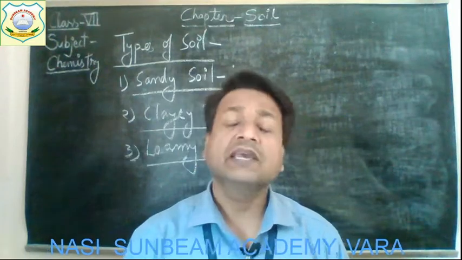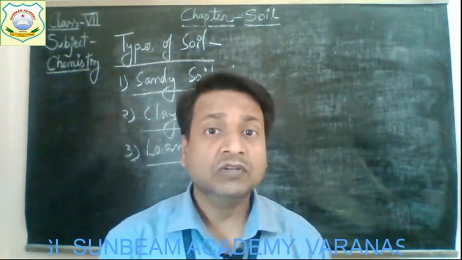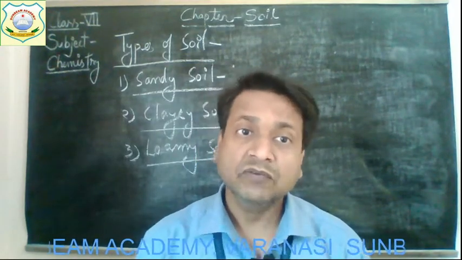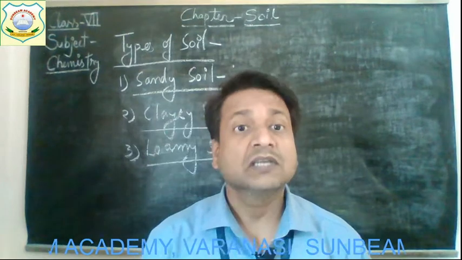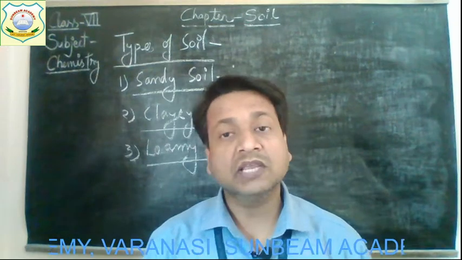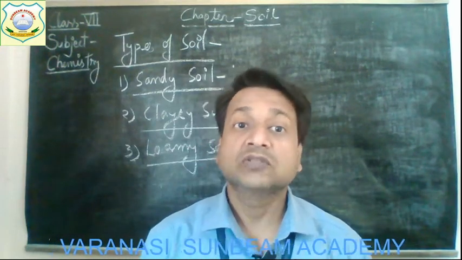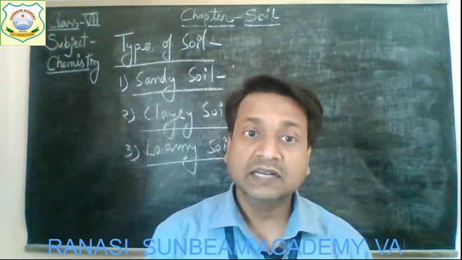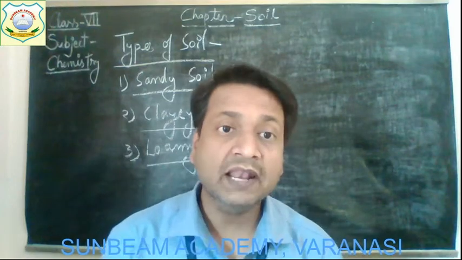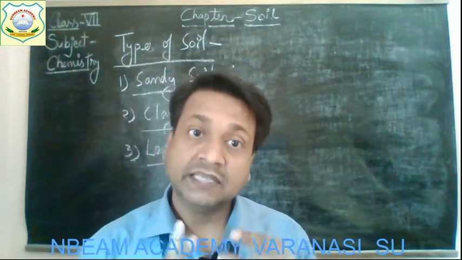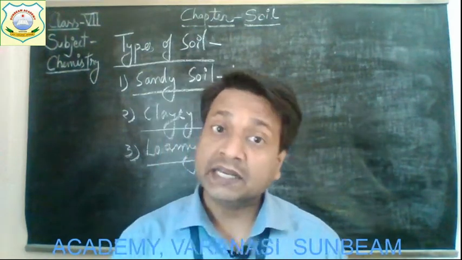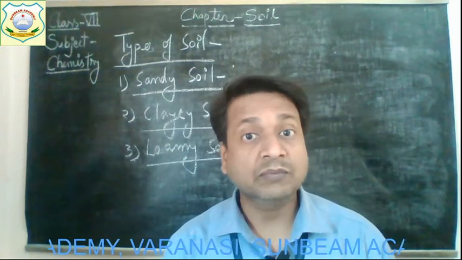Now, we can understand about the texture of the soil with the help of an activity. And for this activity, what you have to do is collect the different types of soil. Soil texture is used to describe the proportion of the three constituents that make up soil: sand, silt and clay. Get it? So what are the three constituents of the soil? First one sand, second silt and third clay. Got it?